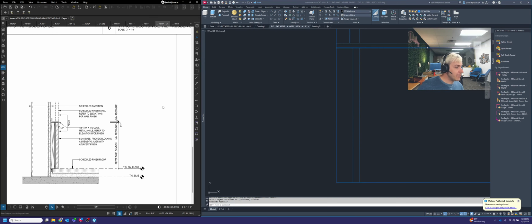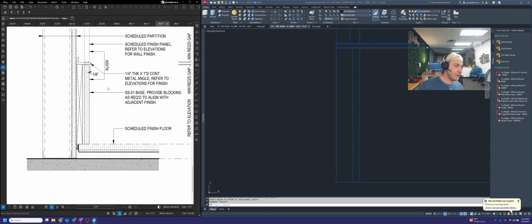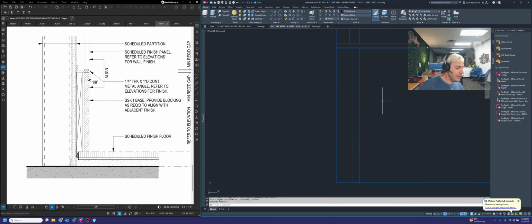Okay, and then let's go back to that section view we looked at earlier, or this detail for the base trim. So what we're dealing with here is a piece of base trim which is actually made out of solid surface. It's that Cryon mocha colored solid surface we looked at earlier. And what we'll do with something like this is, because it needs to be furred out, meaning it needs to have blocking behind it so that it can be in line with the front of our panel, we're going to offset the back of our solid surface 3/4.